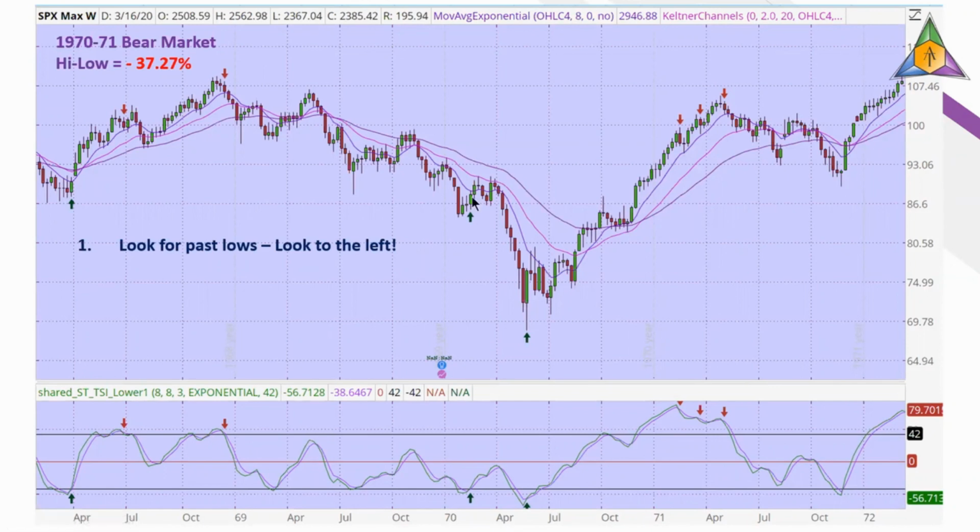Again, we look to the left. Now, if I'm sitting here, if I look to the left, there was support over here, but if I'm waiting for the retest, my retest is just simply this. A bounce up from this selling into the moving averages. It fails. That rally attempt fails. Then I get my retest. So again, how long did it take for the retest to take place? 1, 2, 3, 4, 5, 6 weeks. So a month and a half. And then it went into a rally mode from there and continued on.